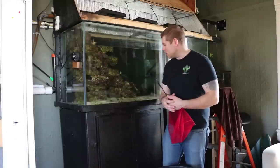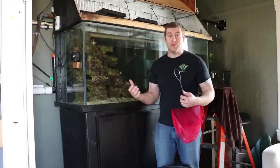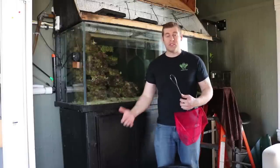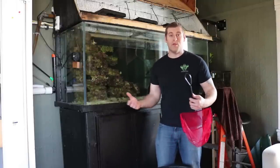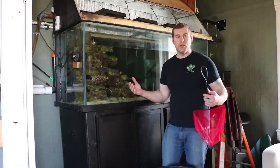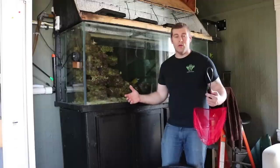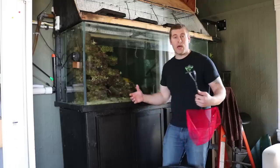It's going to be a real pain trying to catch all these shrimp and stuff. I just wanted to show you guys — this is what happens when your tank cracks and you don't really have a backup plan. You always want to remember to make sure you have a backup plan. I have a few extra tanks in the basement that I can put the rest of my corals and fish in, but it won't be the same. Now I'm going to come home to this empty fish room with no tank for a while. So this is what's going on on Sunday — hopefully your day is going a lot better than mine. We'll see what's going to come up next.